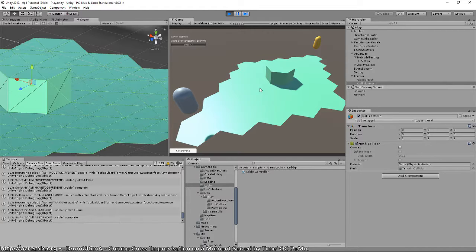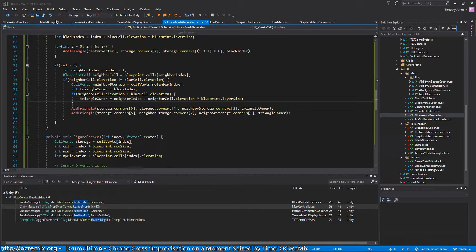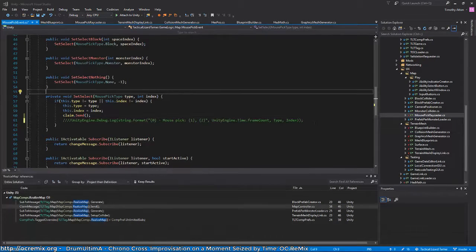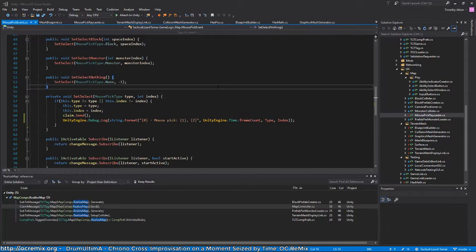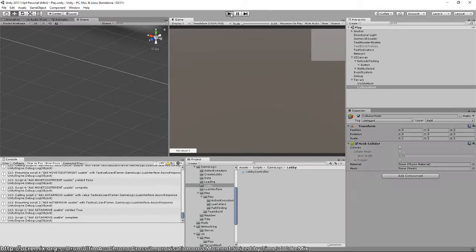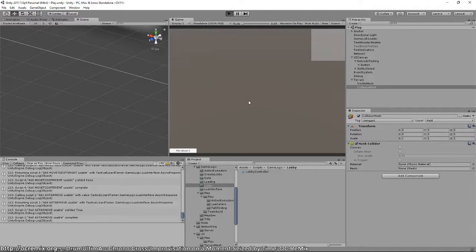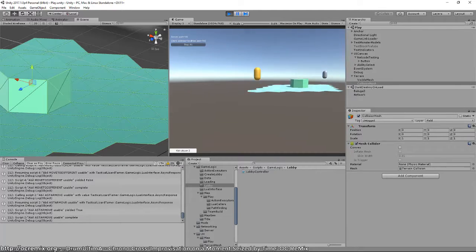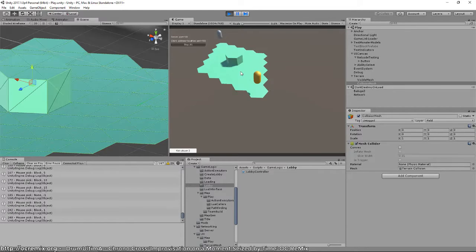I need to turn back on the debug log, don't I? So I can actually see what block is being hovered over. I had a feeling it was a bit too early to comment that out. Okay, so again, it's this face here.